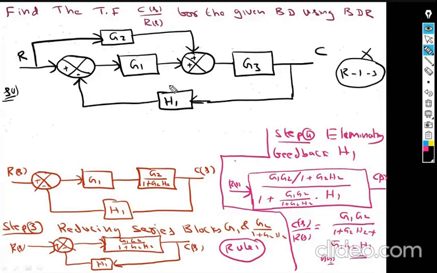Here if you observe this one, you are having a summing point. For these two to be parallel, this summing point is in the way. If we remove it, these two blocks can be in parallel. So now what I can do here is apply rule number, in your rules, let me show you.